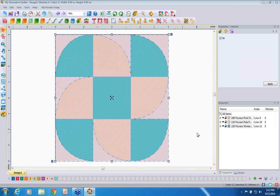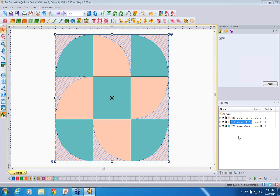And that brings in our block, and that's what we're going to use. So if you look over here in the sequence view, we see 3 different colors. What I want you to do next is click on the middle color. That's a Floriani Pale Pink, and it will just select that middle color. And we're actually going to delete that, because that pale pink, as you can see here, is actually the background pieces. We're not going to piece anything on the background, and we're not going to fill this with stitches, so we don't need it. So we're actually going to delete it.